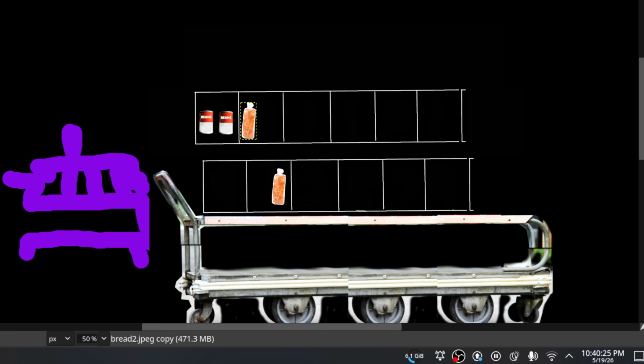So bread goes here, the other bread goes here. So what you could do is start out and be like, okay, this cart right here, the silver one, is for this first shelf section. And this first shelf section, just say, has 2 cans of beans and 1 loaf of bread. So you could say section 1 on this cart is for beans, section 2 is for bread.